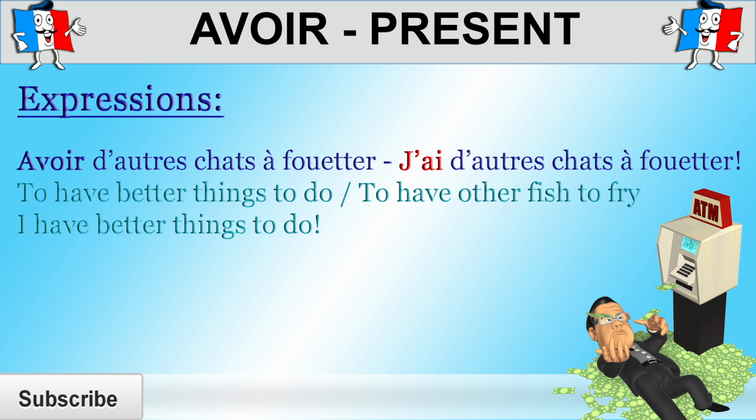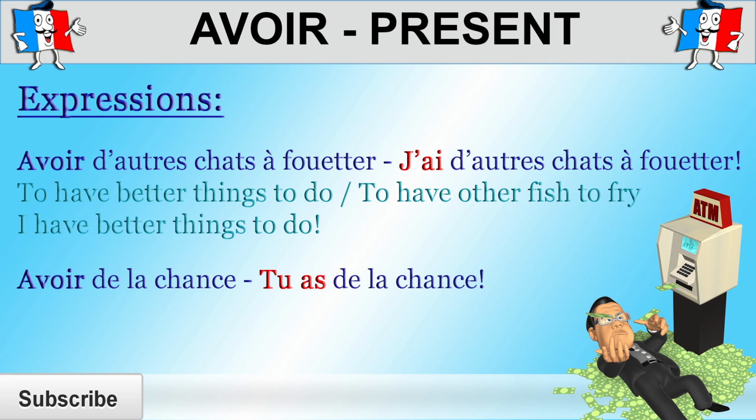And the second expression, which isn't a funny expression but is very useful, is avoir de la chance. To be lucky. So as you can see in English, you would use the verb to be, followed by an adjective, lucky. But in French, you would use the verb to have, followed by the noun chance, which actually means luck. So avoir de la chance literally translates to have some luck. So to say you're lucky in French, you would say tu as de la chance. Hopefully a little bit more emphatically than I just did.